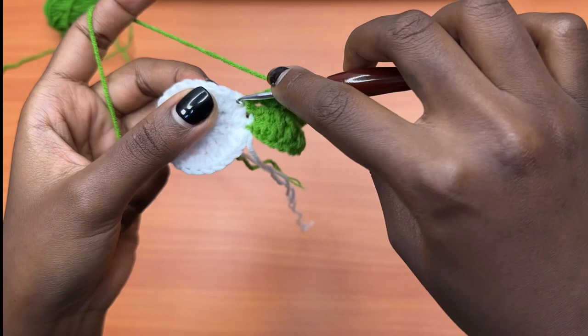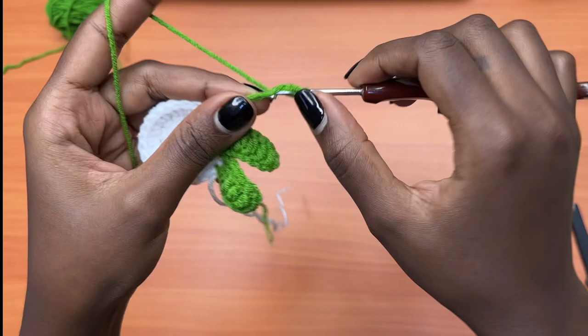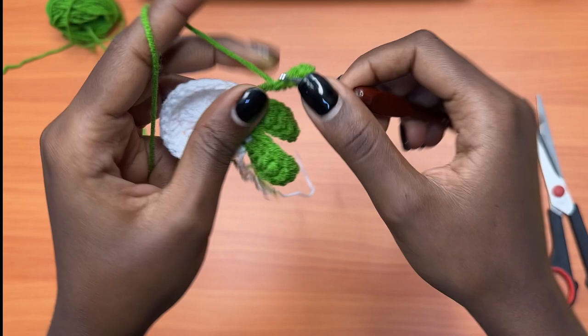And then slip stitch into the next, chain 8, double crochet into the fourth chain from the hook. So keep repeating this all the way around, and I'll meet you back towards the end of the round and I'll let you know what you should be having.